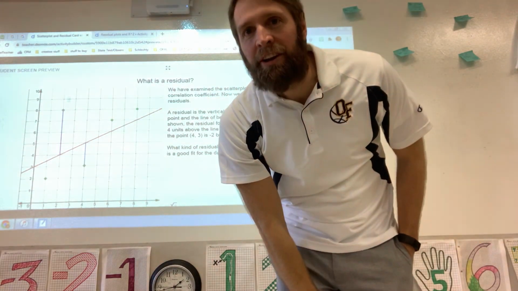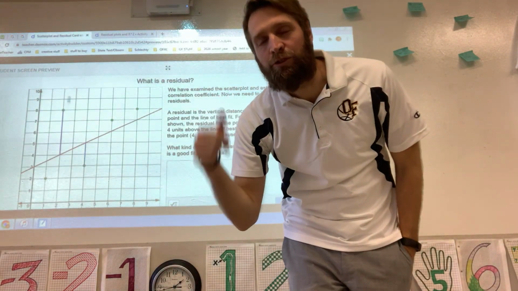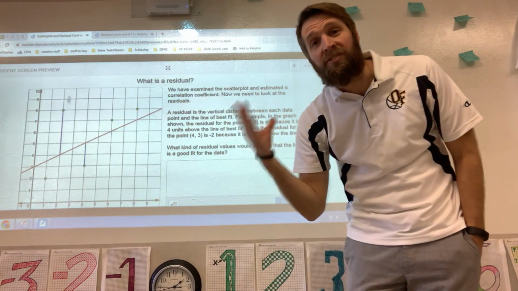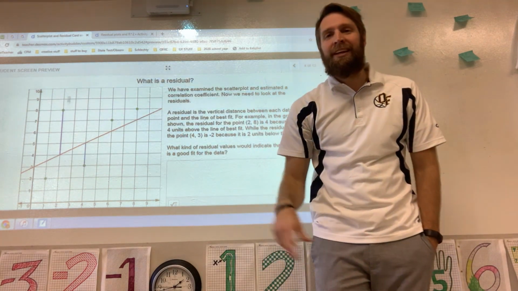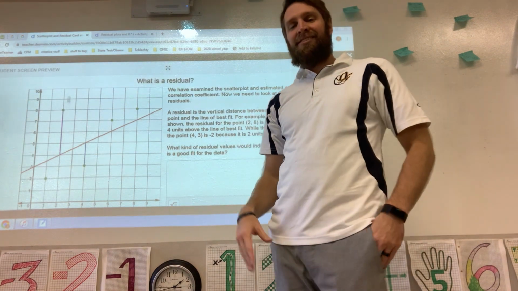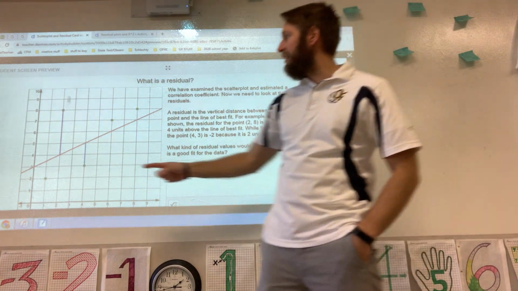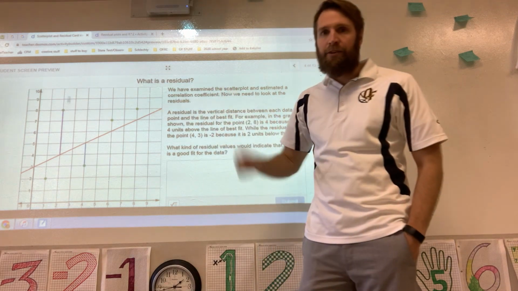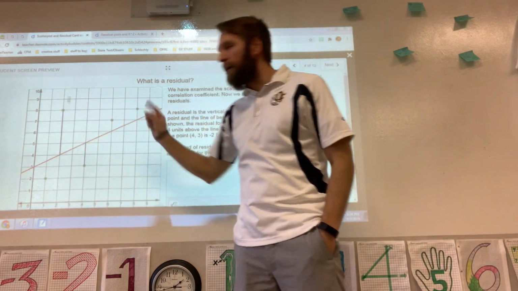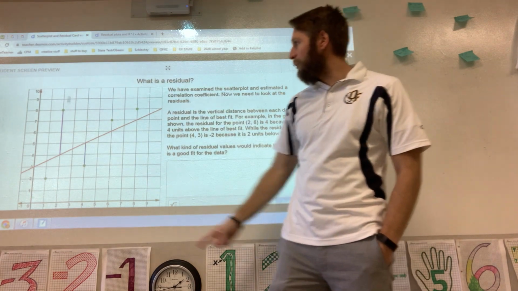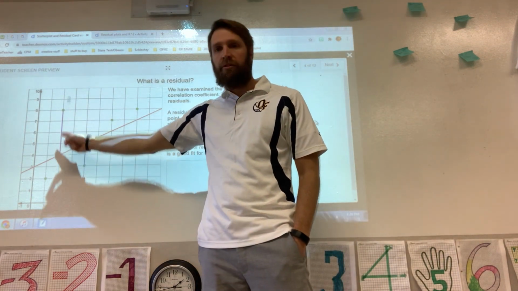Hey there, today we're learning a new vocab which is called a residual, and we're going to take a look at when we see scatter plots, what is a residual? It's a weird new word, but really it's a basic common sense thing. So if you take a look at here, we got a line of best fit in red. We got a couple of scatter plot points of data. And what we have drawn here in purple is the residual.